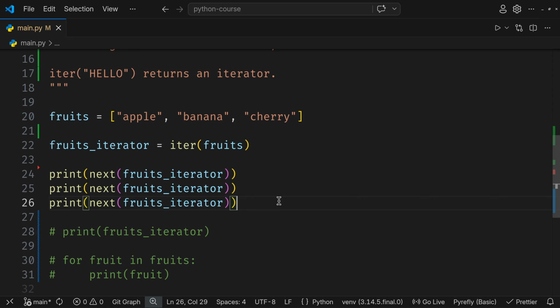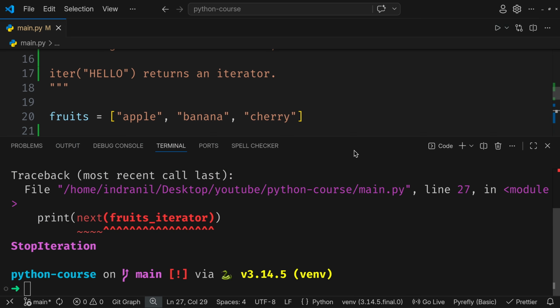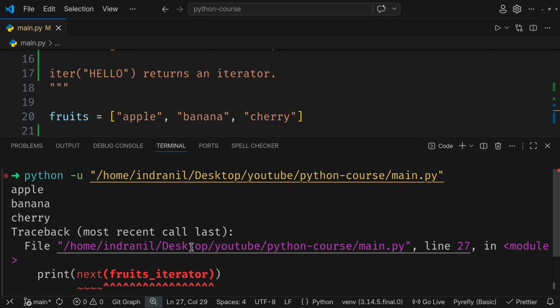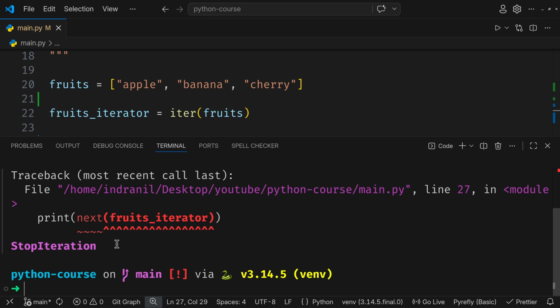Then if I do it one more time, as you can see, we will get an error, which is the StopIteration error. This StopIteration error will be handy when we will be creating our own iterators in Python. So first of all, we are getting apple, banana, cherry, and then when we exceed the index of this list, we are getting the StopIteration error.